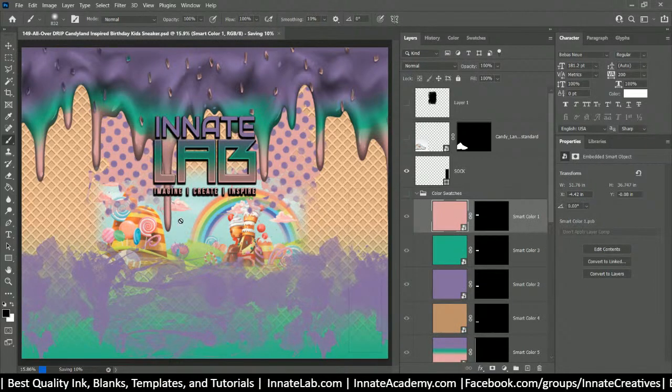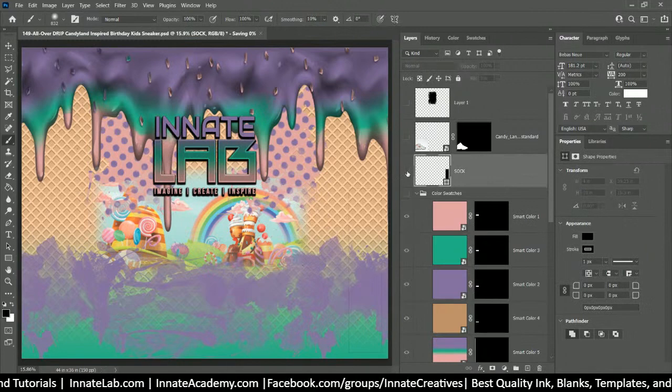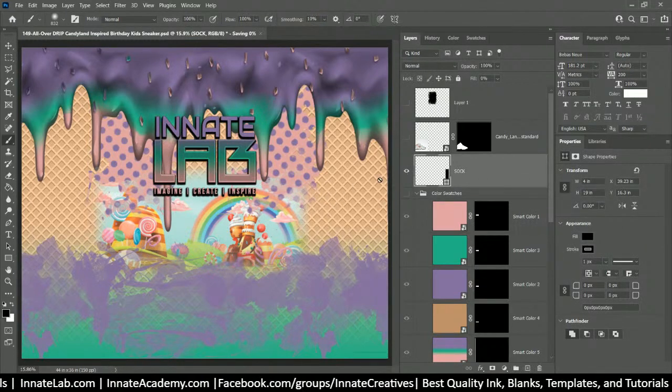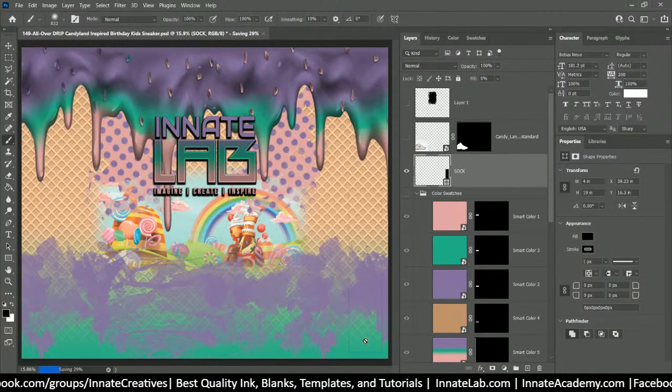And make sure that I'm saving as I go along. Another bonus that I've added here for you all is, you can barely see it, but I realized with doing my all over pressing that I have just enough space right here to do a sock along with the t-shirt. So I'm just showing you right here without much effort at all.